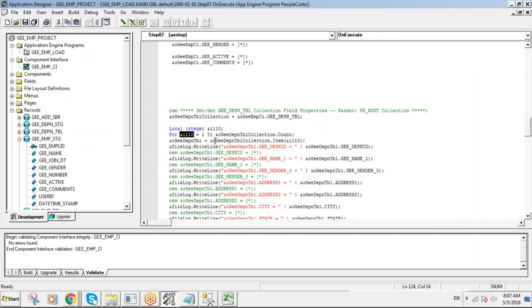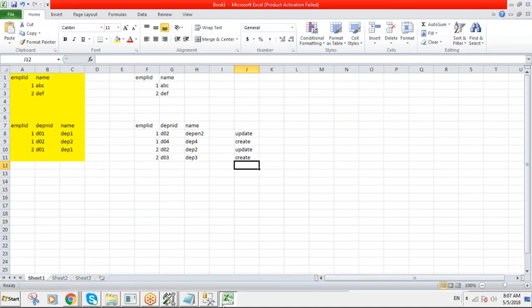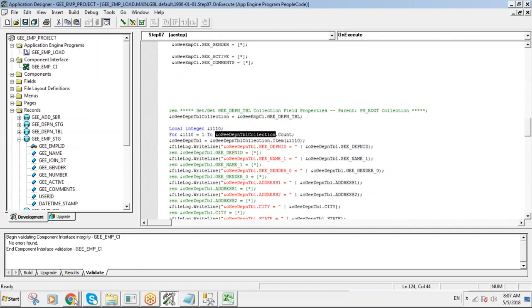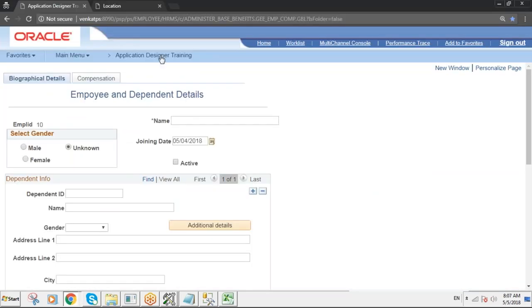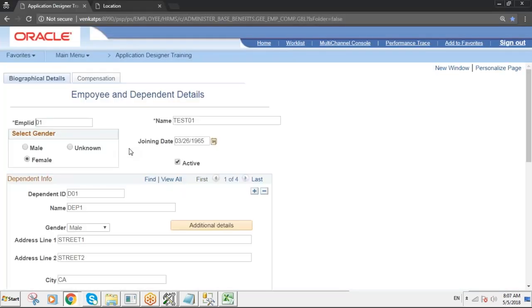It is creating a loop here. Observe carefully. It is creating a loop for this collection. I am collecting these employee details. Okay, we will go to employee ID 1 in the front end. Just imagine we are getting the data.